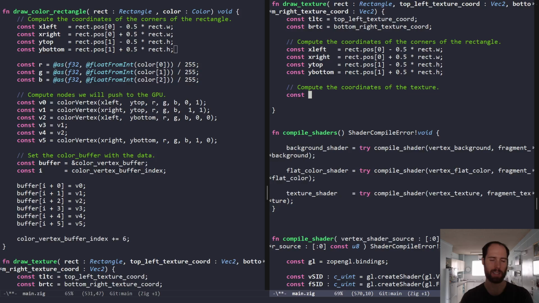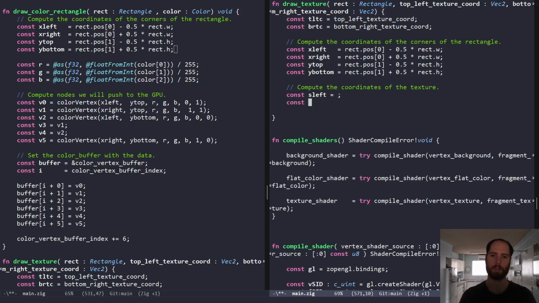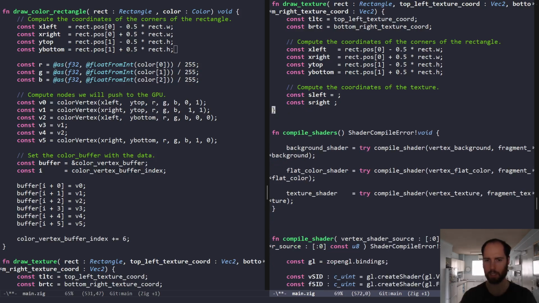Maybe we do use this S and T convention. It's the first time we'll deal with it. So we'll have S left, S right, and then T top and bottom.